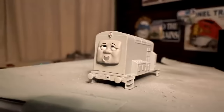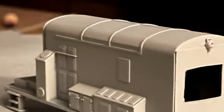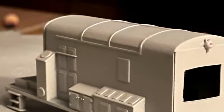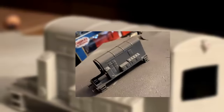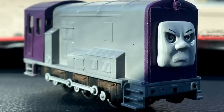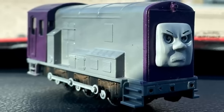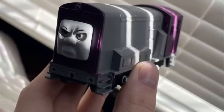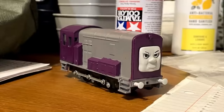And once those were applied, priming pretty much immediately started. The cap was removed from the back portion of the shell so I could paint that separately. And once the model was primed in a light gray, I would go back over it in a dark gray, and actually ended up kinda liking the look of it, so this would serve as the base coat. The cap was painted purple and detailed separately, and once the gray on the main body had dried, the first thing I did was mask off the areas on the body that would remain gray, and spray the parts that needed to be purple, purple.